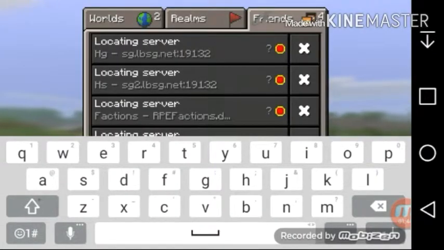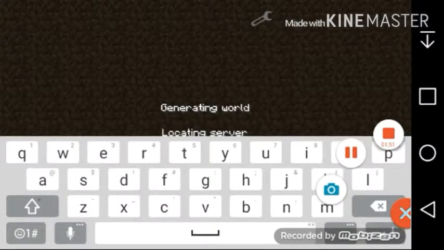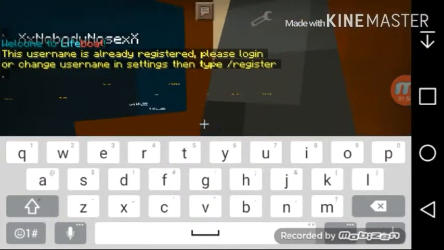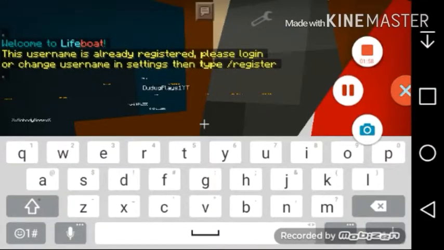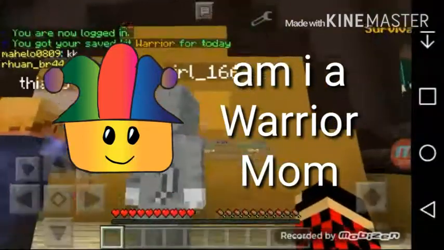Why is my... Hold up, let me fix it. Actually, wait, I can just click here, right? Oh my god, okay, I'm just gonna put my password in. Be right back. Okay, here we go. And guys, if you can look in chat, you have saved Kit Warrior for today.